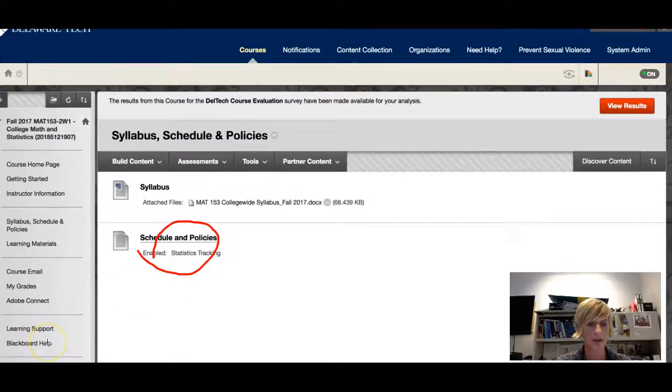I'm also expecting that you have this printed before classes begin so that you can go through it each week and manage what's due. In addition to this, I will give a roadmap each week so that if anything has changed from this document, it'll be updated online.